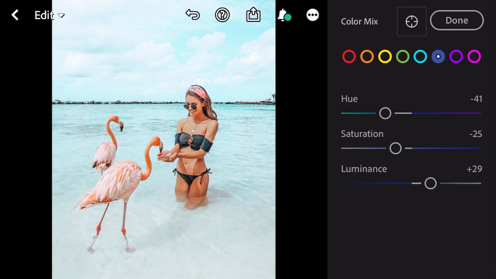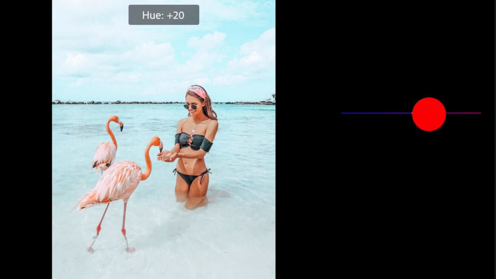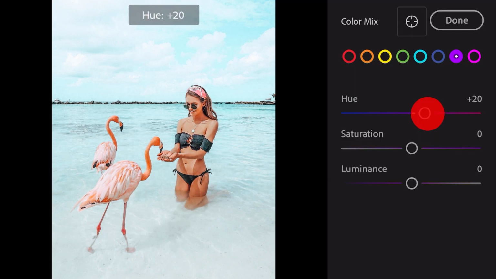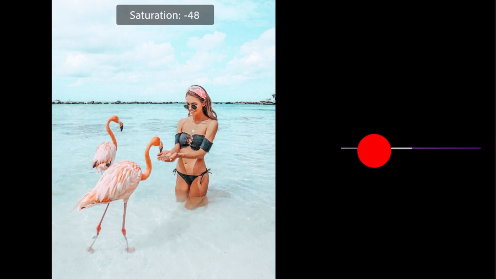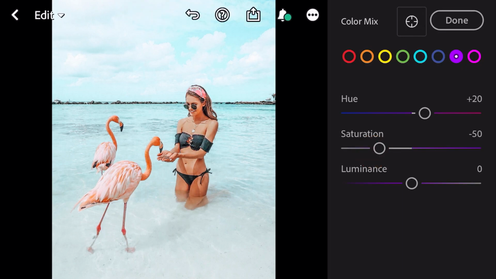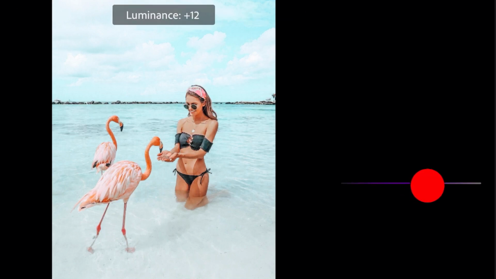Go to Purple. Q +20. Saturation -50. Luminance +20.